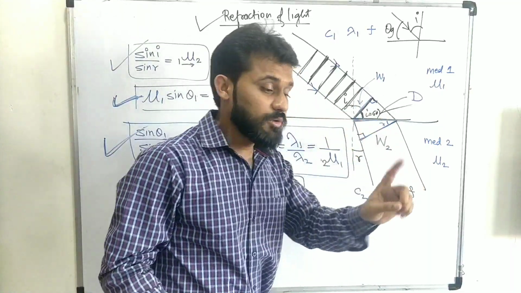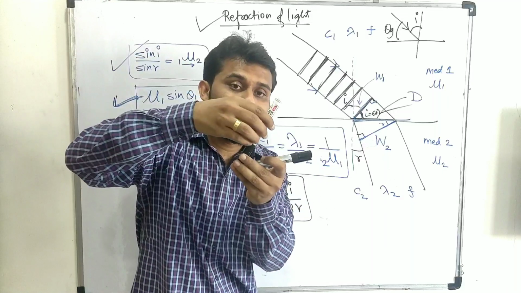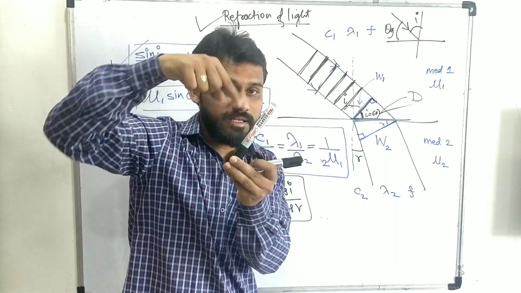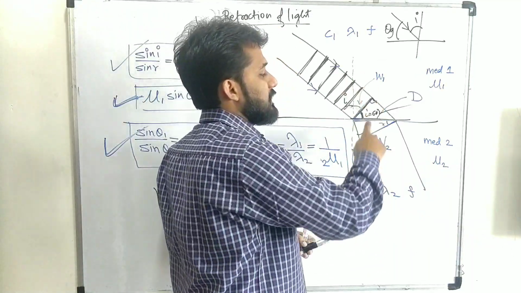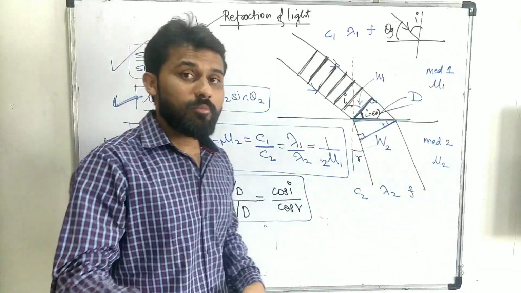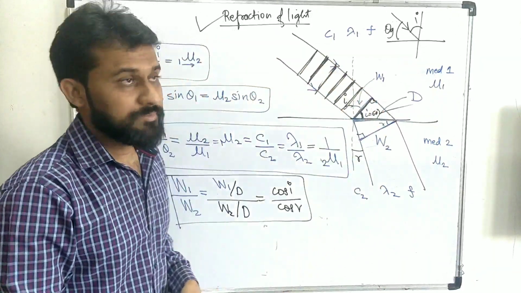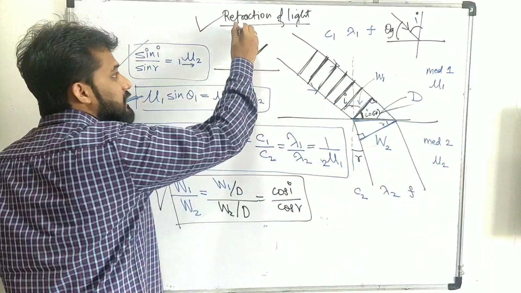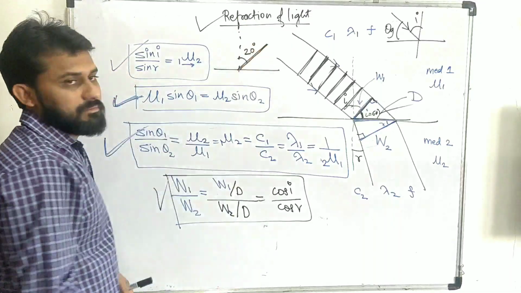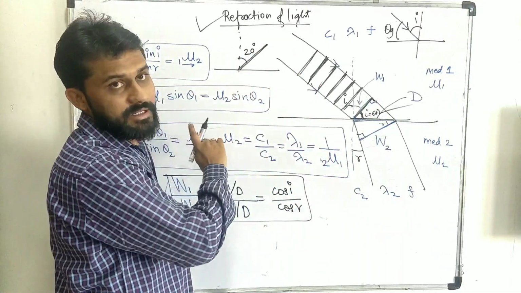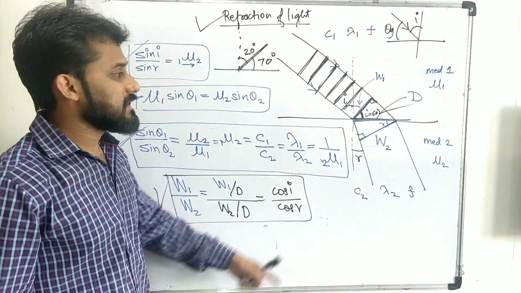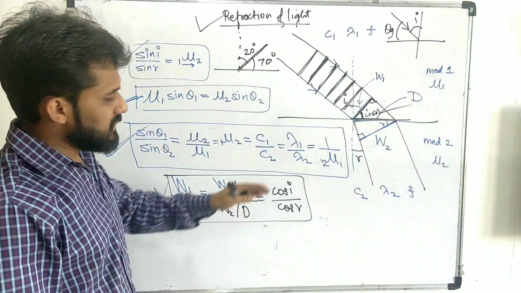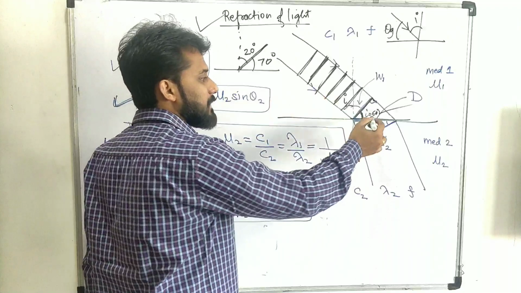हाँ, यहाँ पे trick कैसे कब use करेंगे? If a wavefront is making angle 30 degree with the normal, wavefront का angle with the normal अगर दिया है, in that case you have to convert it into angle of incidence by taking the complementary, that is 90 minus वो angle. जैसे इस question में, ये wavefront ऐसे incident हुआ, and wavefront is making 20 degree with the normal, then what is angle of incidence? It is not 20, it is 70. Angle of incidence is the angle made by wavefront with the surface. Very important. Normally students make mistakes over here, so I have covered that part as well.